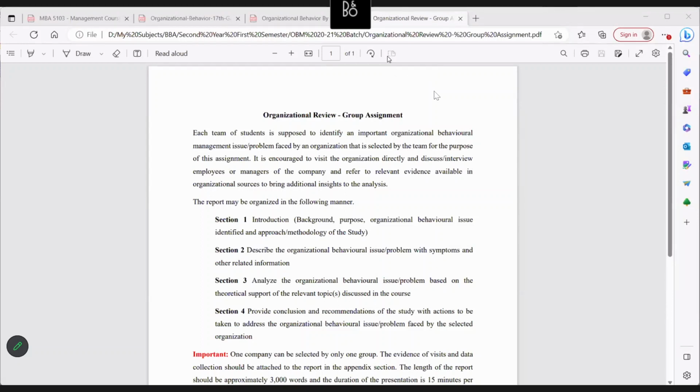And with the identification of the issue, you have to analyze the issue using the organizational behavioral concepts we used here. Okay, so if it is an issue, what are the concepts related to that particular issue, what theories are related to it, what models can we apply to it? Or maybe if it is a turnover issue or a satisfaction issue, what other organizational behavioral models are connected?